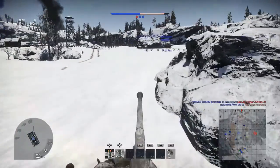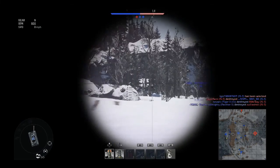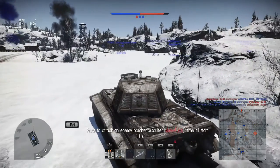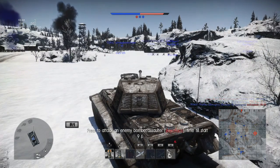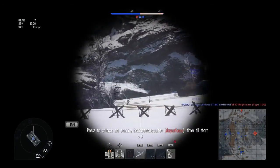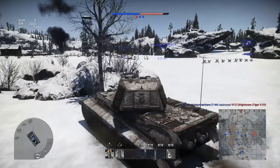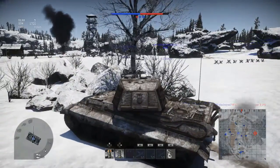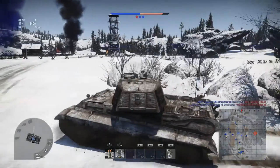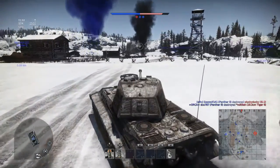I saw there was a Tiger 2H in this area. This little stretch right here is where they all come from most of the time. But since it appears most of our tanks on the map have pushed up already, I think we should be clear. That guy is taking a tree with him. So yeah, let's push up now and see. I see we have B and A. C, that's good. Oh, we got some combat over here.